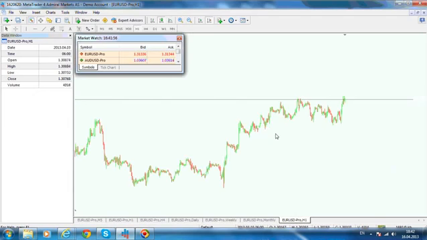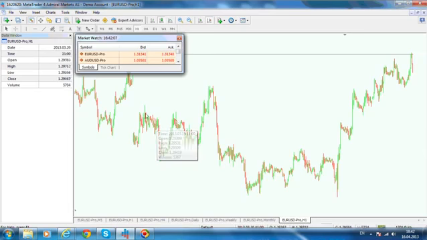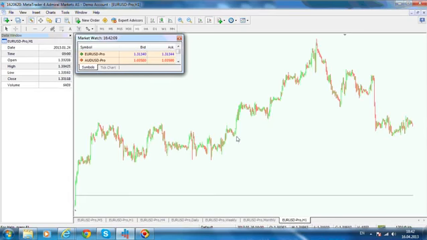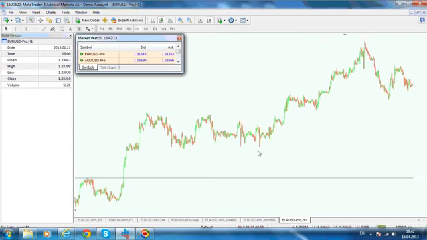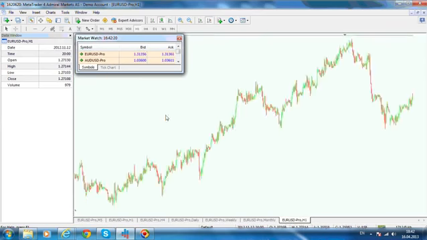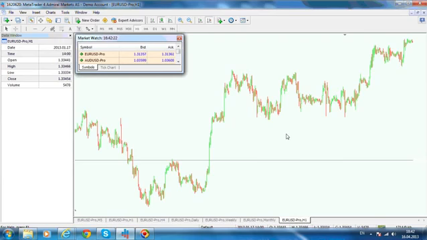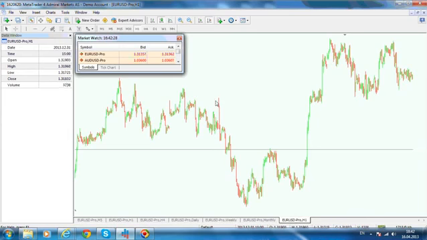Now let's zoom in a little bit and try to find a situation where the expansion tool can be used in order to look for a correction. For example, price coming from the upside in here, that makes something like an ABC, and another leg to the downside like this.